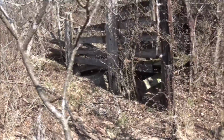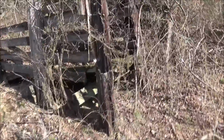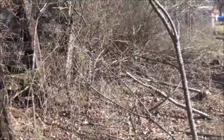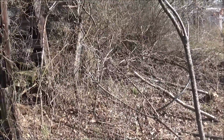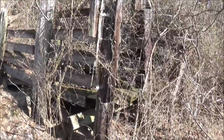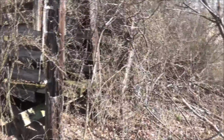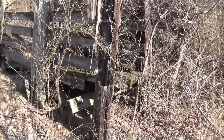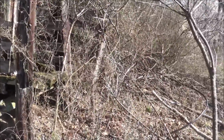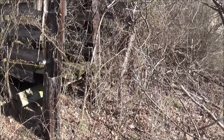But anyway, guys, I thought I'd give you an idea. This is where we're going to start working at. We're going to fence off a section at a time. That way we can turn the goats loose in here first, and let the goats actually help us clean this up. And once it's all cleaned up, we can rotate them back and forth from the front of the road to back up here. And they'll have plenty to eat and browse and whatever.